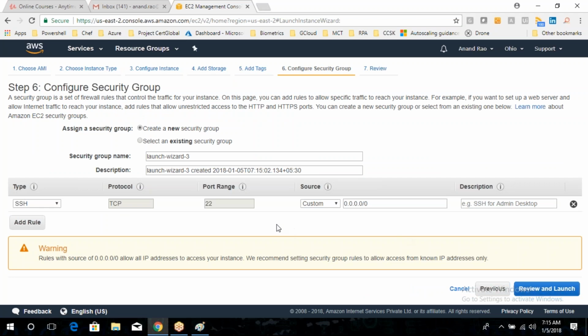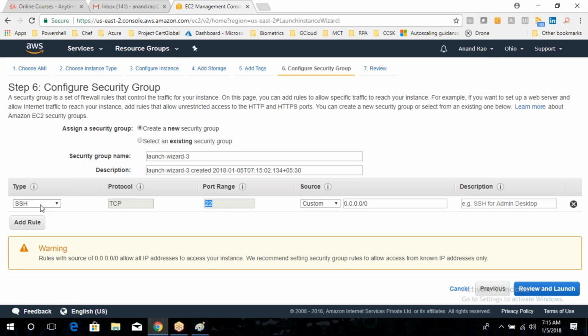Next. Now, one more thing that you might have noticed. Yesterday, we created a Windows machine, so it automatically opened up port number 3389. But this one is not Windows. Because it's a Linux machine, it automatically picked up 22 because Linux listens on 22, right? And hence the protocol is SSH.